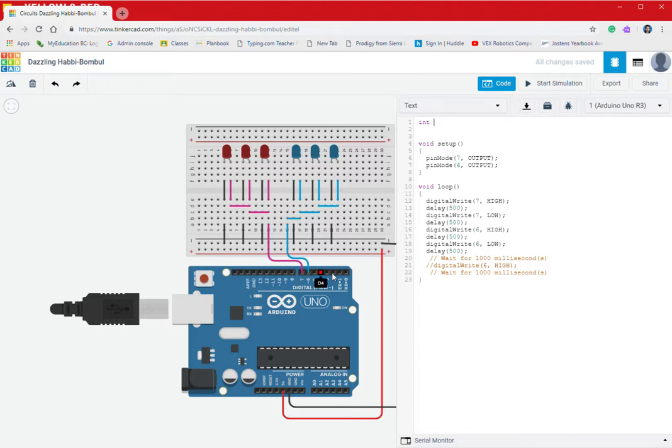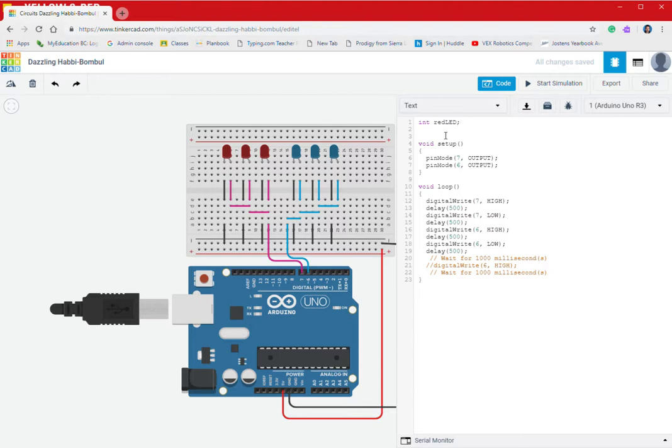That's why I'm using integers, and you'll see why in a second. I'm going to create one that's called redLED. Now that's been created, and it's waiting for a value. At this point, it has no value, so it's not that useful to us yet.